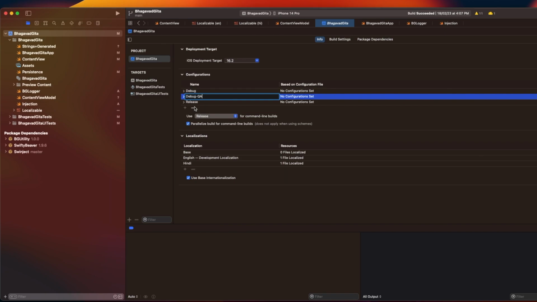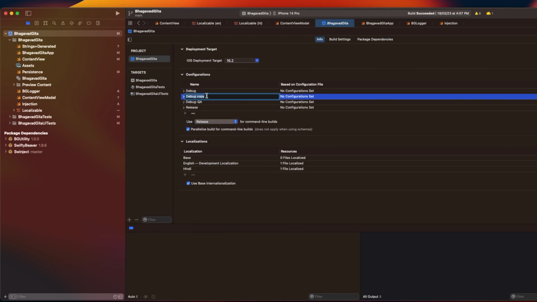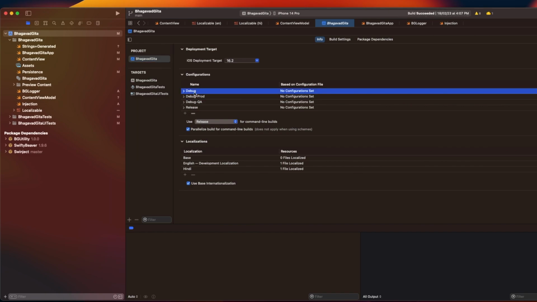Let me copy one more time and call it debug prod. We can also change this one to debug dev. Now I have three environments: dev, prod, and QA.